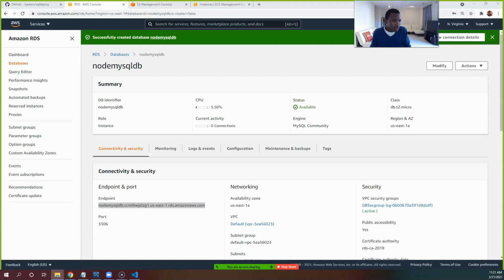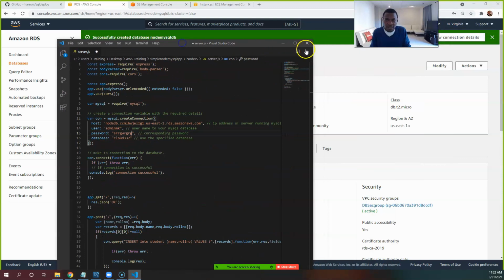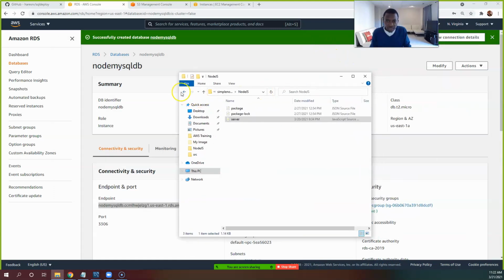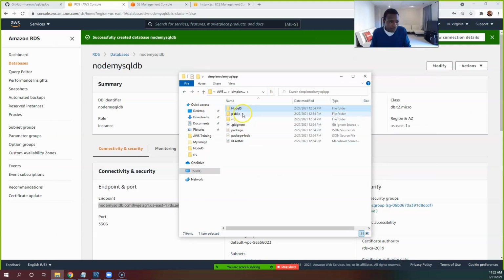So you're gonna go to your Node.js folder. Let me just do this to show you guys, so we don't get too confused. All right, I can bring it now. Here guys, in your same folder, you have all of this, right?